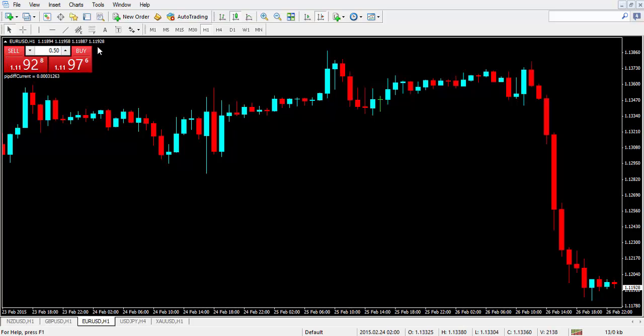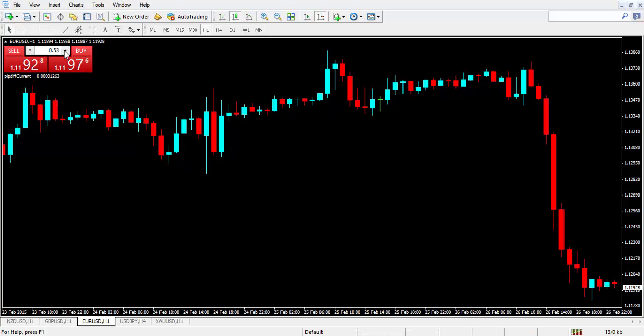This is where you will take your trades. You will increase your volume by using these arrows here, and then you can click on buy or sell depending on which way you want to trade the market. Sell, of course, is going down, and buy is going up.